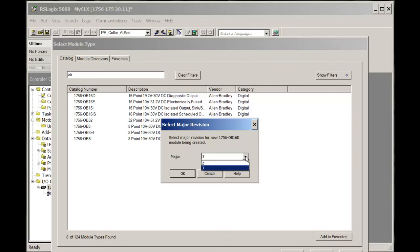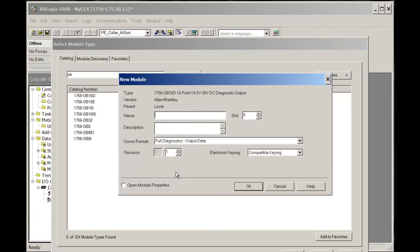Now here's where you've got to start being careful. We'll just leave it 3. So the major rev level, firmware level for that card, because remember, this OB16D has its own microprocessor in it, has its own RAM, and has its own firmware. It is a computer in its own right. So in SLC 500, every module on the backplane was dumb as a brick. And there was no communications across the backplane. Now there's this rare instance where you can steal the backplane called pass-through, and you can pass communications through the processor across the backplane and out a port on the front of a module. But everybody on the backplane is dumb as a brick except for the processor.